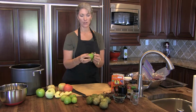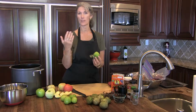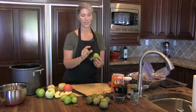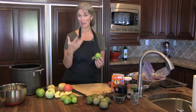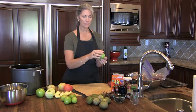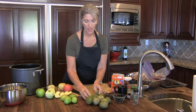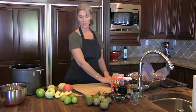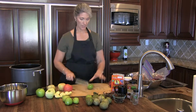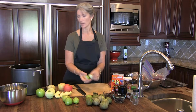Tomatillos you can often find in the Mexican section, where you'd find jalapenos, cactus, cilantro, those kind of things. I have replaced the green tomatoes in my recipe using the tomatillos. They work well. So what you do is just peel off the skin, rinse them, and cut them up and put them in a pot. So I've already got some peeled and washed. I'm just going to cut them up for the pot, putting them in quarters.